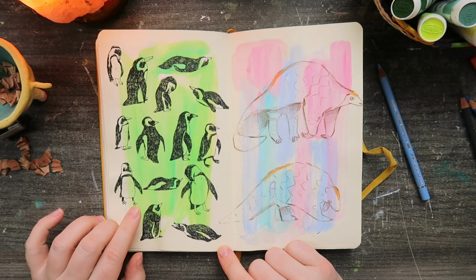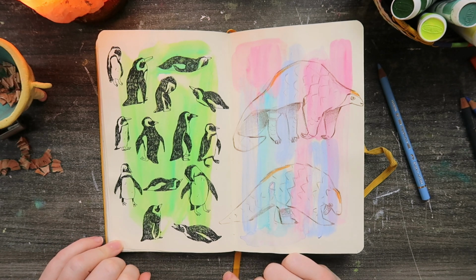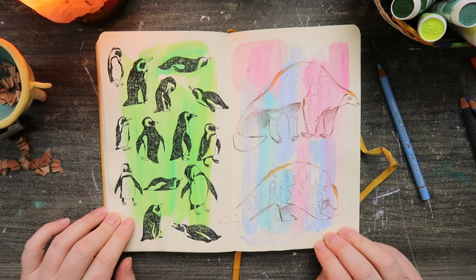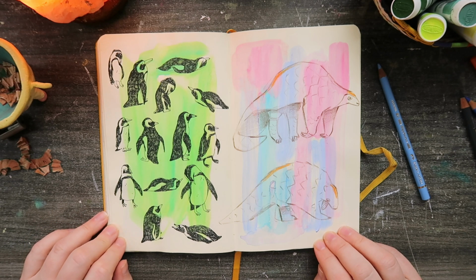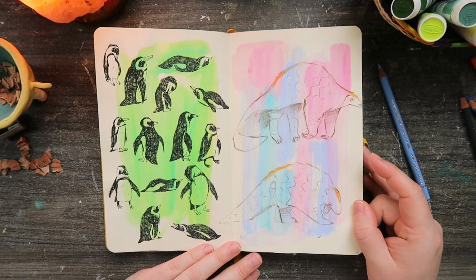I actually did this page at work, not the paint, but with the pen. We were on a really long meeting. I can't remember what the meeting was about, but I had photos up of when we went to South Africa, and we went to this penguin colony on a beach, and I was just looking at all the photos we took and the videos and drawing the penguins. And then this is just a random pangolin.